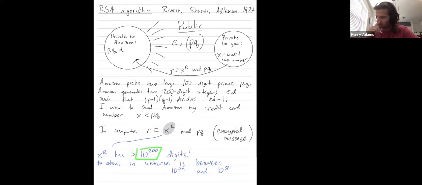But PQ is much smaller. P times Q is much smaller. And so one thing to note here is that you don't compute X to the E. You only compute X to the E mod PQ. So you keep multiplying X by itself many times like X, X squared, X cubed, X to the fourth, X to the fifth. And as you do this, you reduce mod PQ every time so that you can actually compute this.